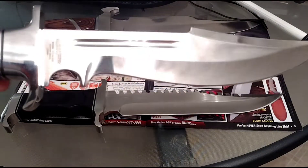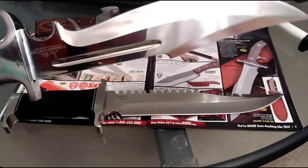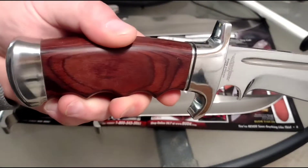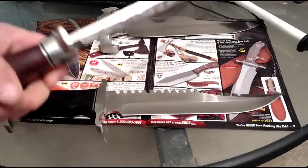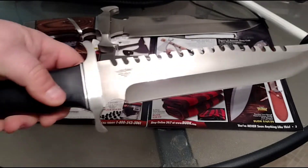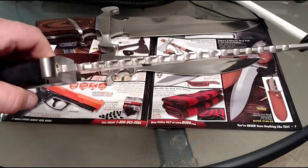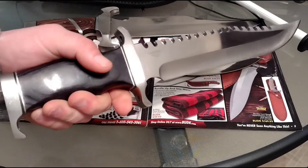These are good looking knives. Of course this is from the Expendables movie — this is the one Jean-Claude Van Damme had, and of course he had the version with the black handle. Good looking knife. A lot of people don't like this one, especially people who think they're going to go out and use their knife like an axe. They don't know what the tool is intended for, I guess. I love this knife. It looks extreme just like its name.